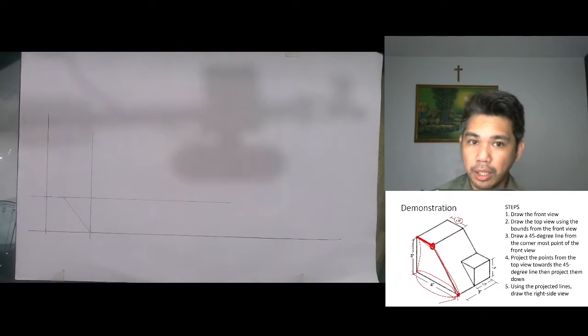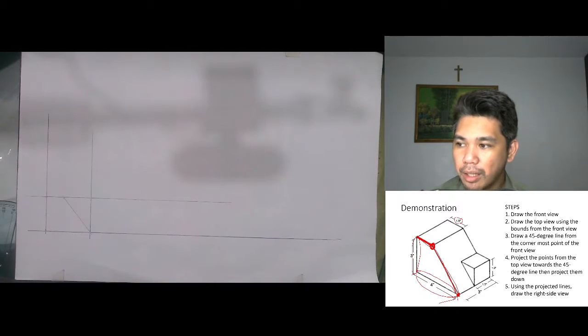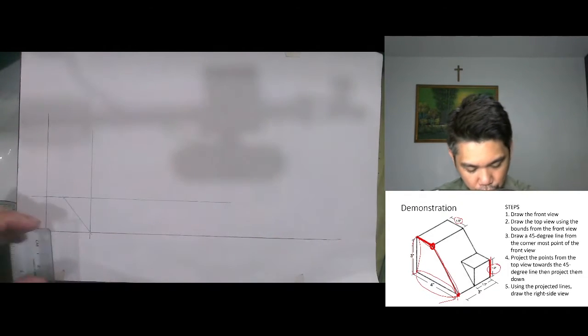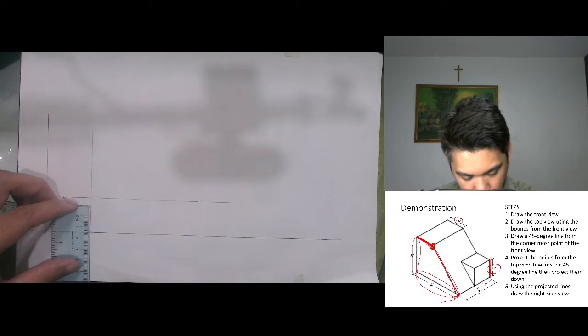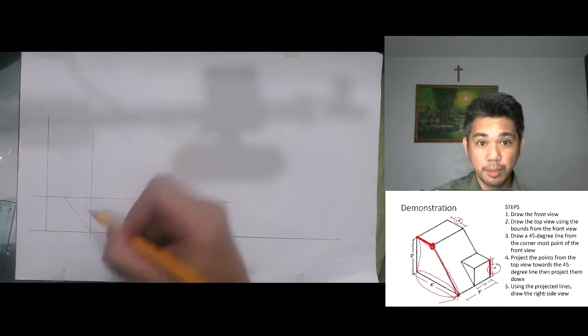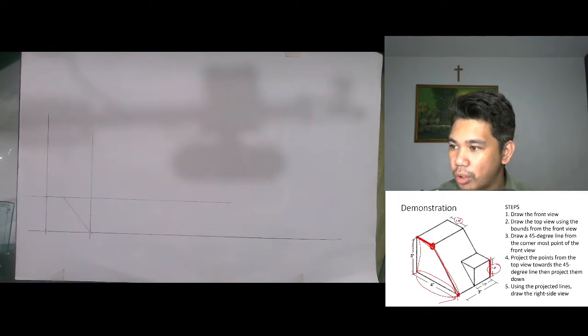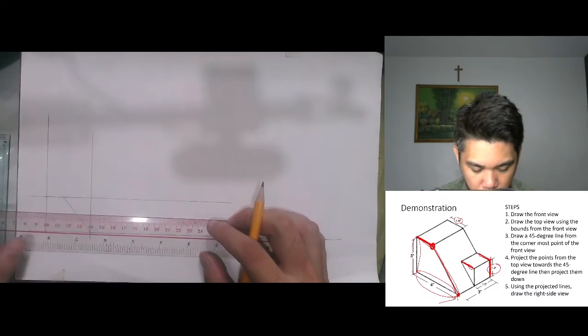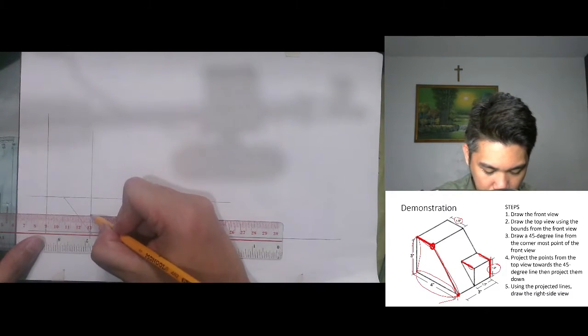How should we put it here? We know that the height is 1.5. It's this one. So that 1.5, when placed here, we'll just measure 1.5. So it's this place. Now we will draw the horizontal line. In the 3D drawing, it's a diagonal line, but in the front view, it's just one horizontal line.